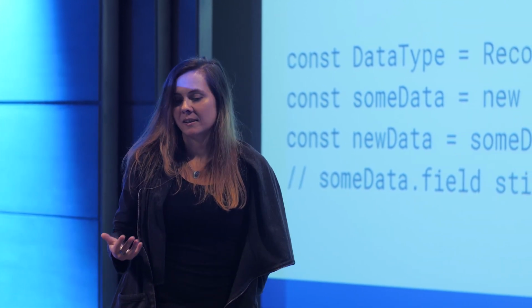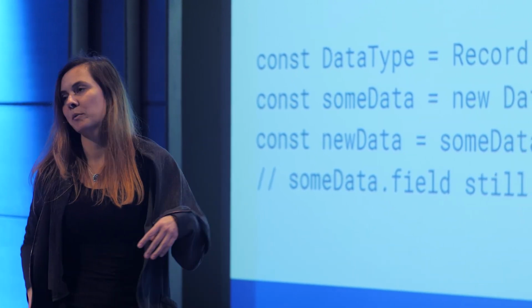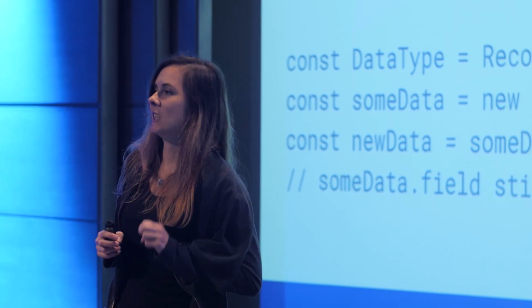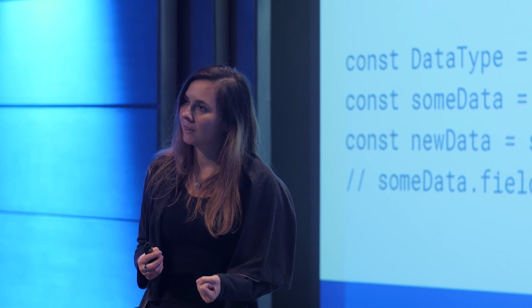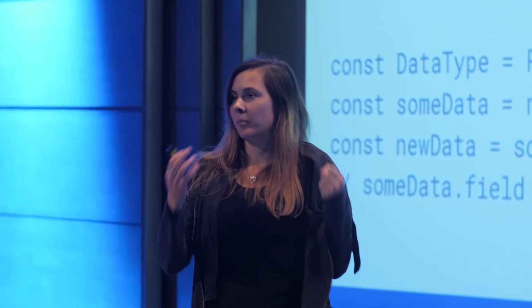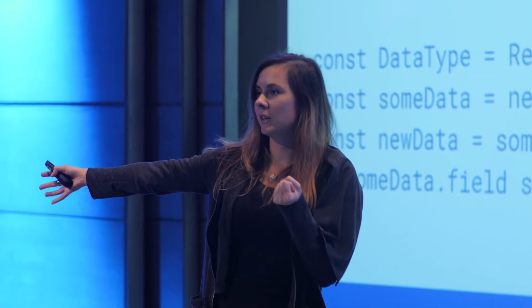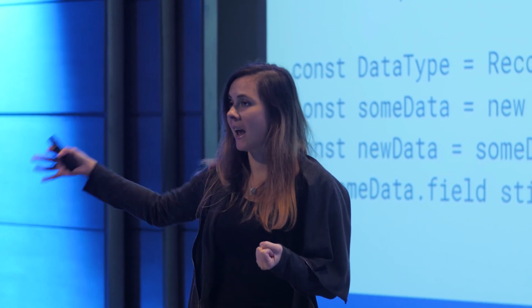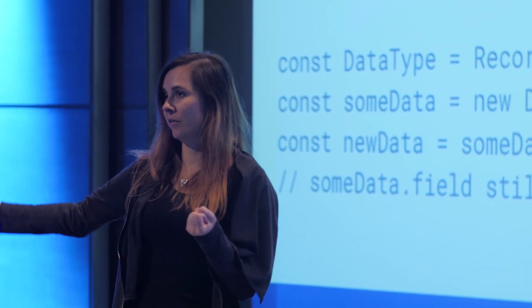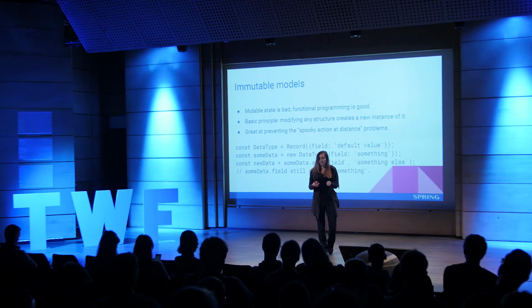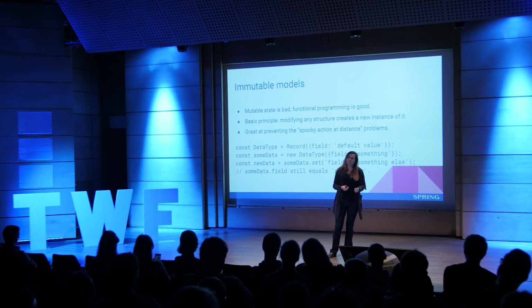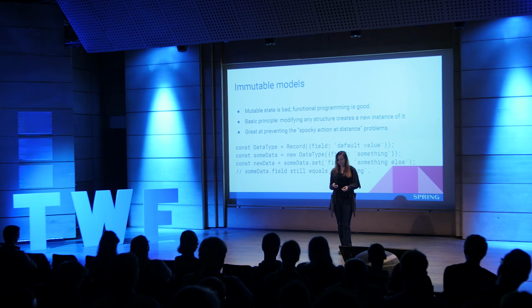This immutability concept is important because it helps with preventing the spooky action at a distance. So those situations where you think you have some data, you might be displaying this data, but some other place in the application has the reference to your data and it modifies it underneath. And all of a sudden you had the data and now it's different data. With Immutable, once you have a reference to something, you are certain that this thing will not change.